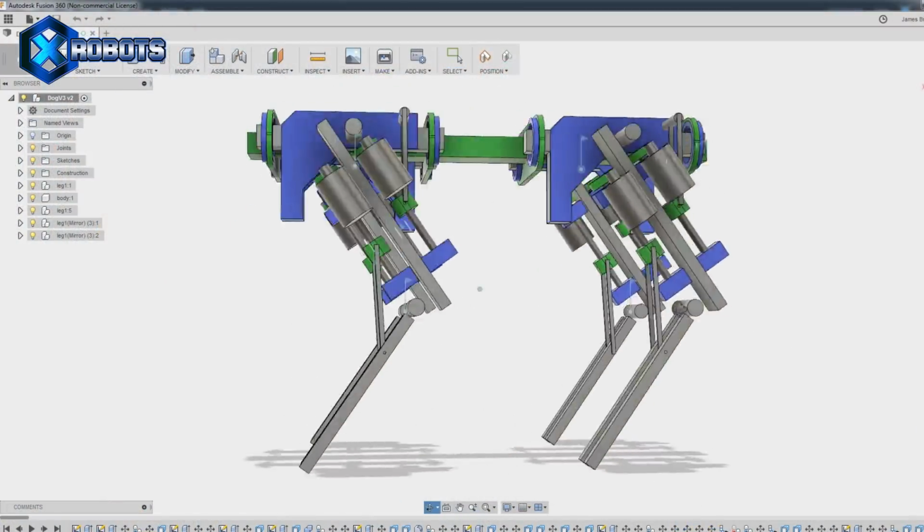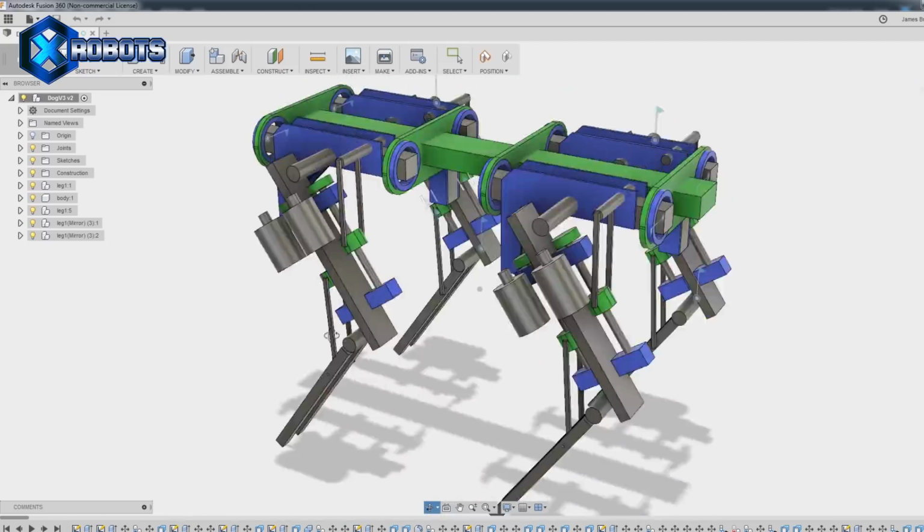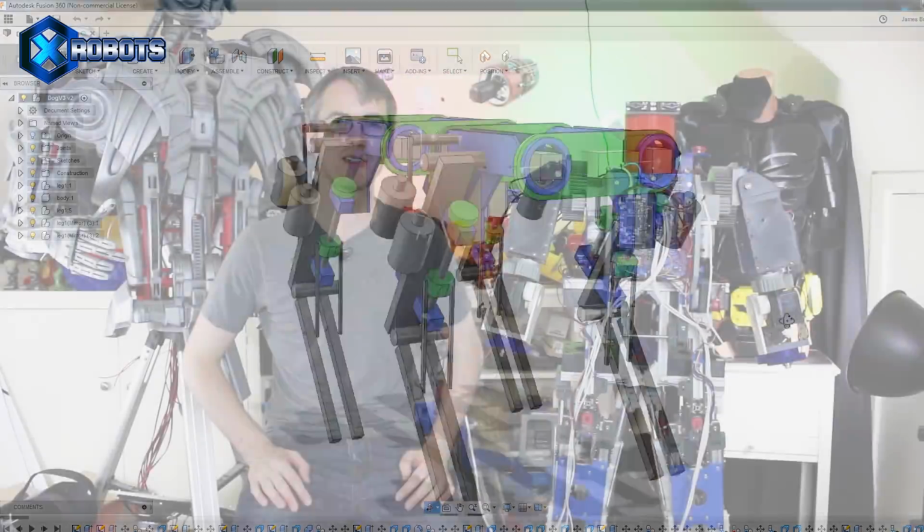So we're going to continue on that trend with a project called openDog, which is going to be based on the Boston Dynamics dog robots. Obviously, it's not going to be quite as good as that because I'm not as good as Boston Dynamics, but this time we're going to do the project in a slightly different way. I actually planned the project first instead of building it as I go, which is what I normally do.